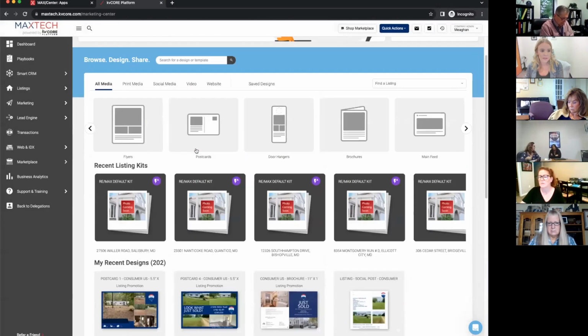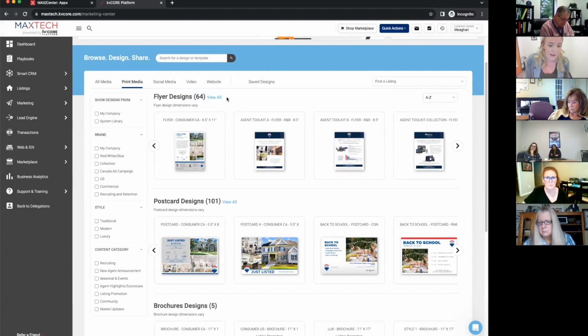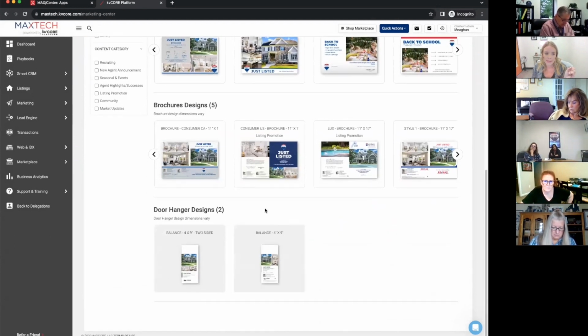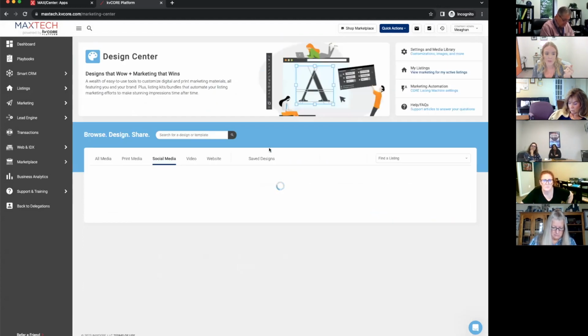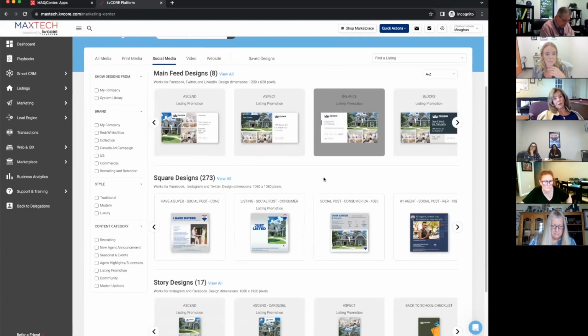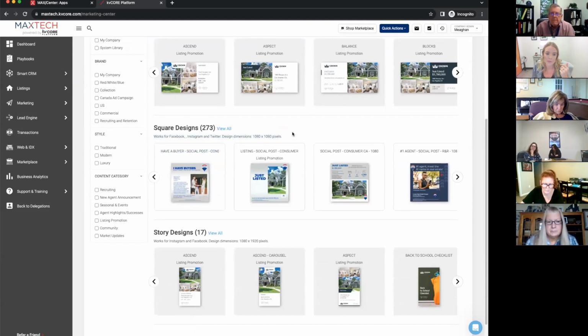It looks like there's tons of different designs for different print media. So you can see 64 different flyers, and that doesn't sound like a lot, but remember, you can change the status of all of these different designs. So we have postcards, we have brochures, door hangers, but if we go into social media, we can see that there's the square design, and it tells you right up here what this will work best for. 273 of those.